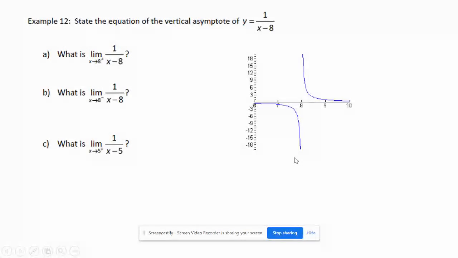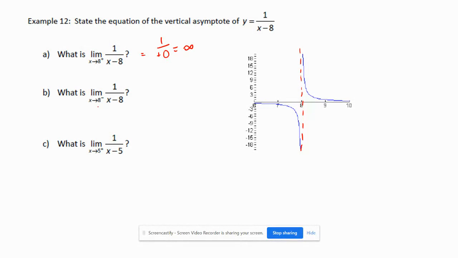Okay, so here's how I do this question, guys. x equals 8 is going to be our vertical asymptote. Now I like to ask, what is the limit as x approaches 8 from the right? I'm going to say 1 divided by positive 0. Now, guys, this is not proper notation. Positive 0 doesn't really make sense. But what I mean by this is a positive 1 divided by a positive number, and 1 divided by almost 0 is going to be a huge number. So this is going to equal positive infinity.